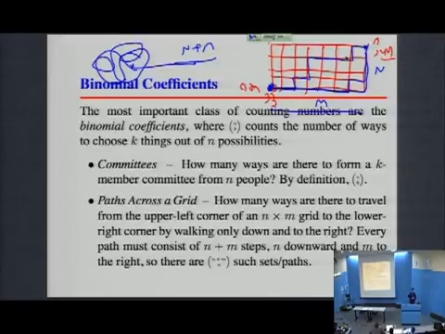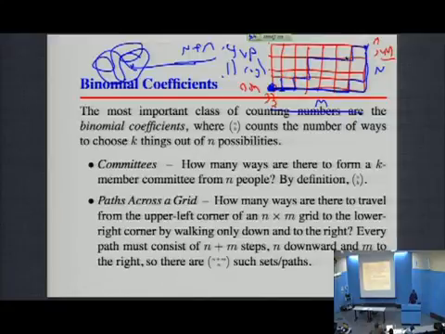Does everybody see that? How many ways are there to walk from here to there? Well, it's equivalent to the number of ways of rearranging 11 identical rights with 4 ups. So you're saying that each time I'm either going to be moving to the right or up. I'm going to have 4 ups, and he says 11 rights. How many possible sequences can I construct from 4 ups and 11 rights where I end up over there? How would I do that? How many ways are there of doing that?